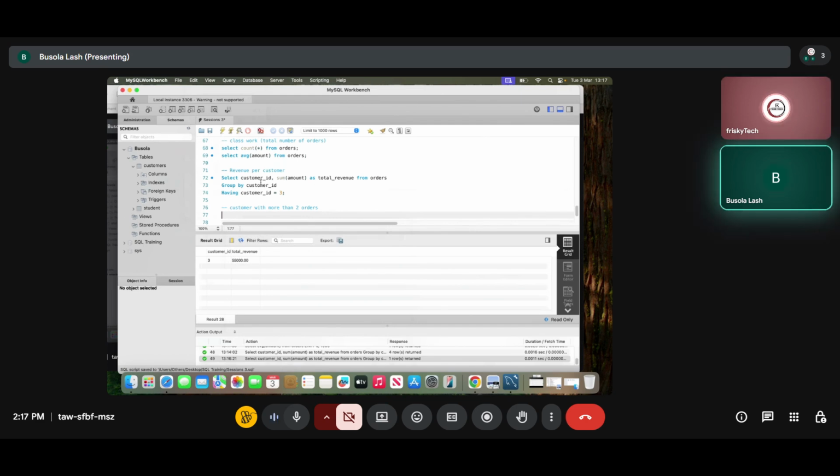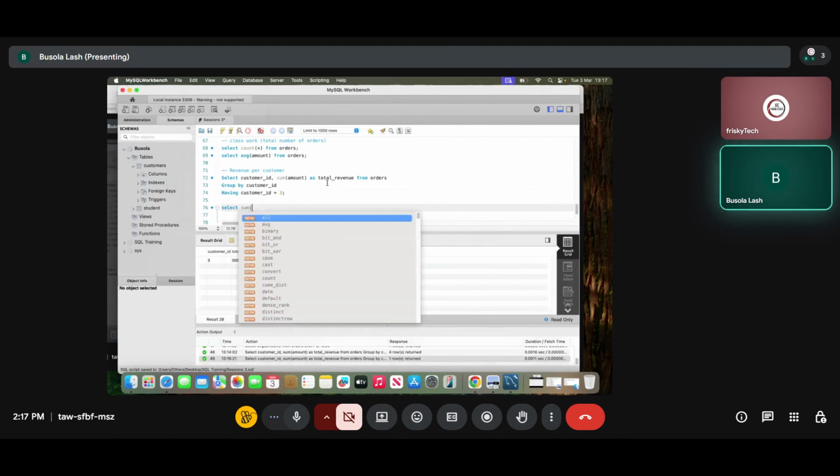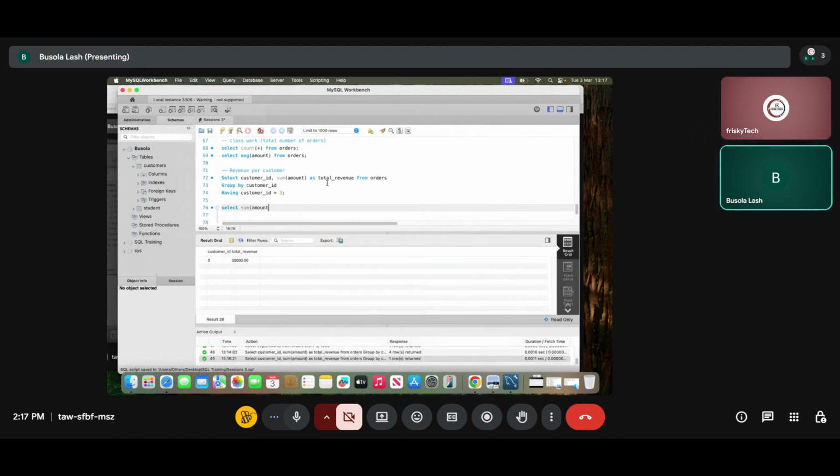Filter by monthly revenue, then sort by the highest. Some amount of monthly orders.